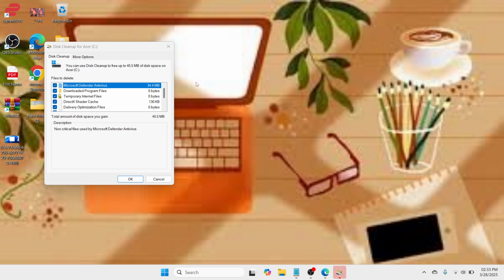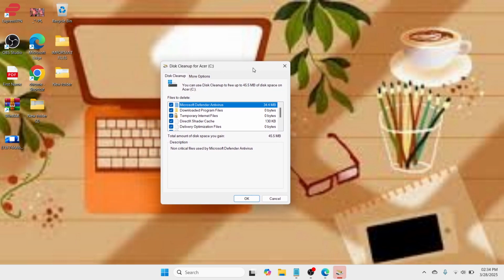Once it's done calculating, you will be able to see Disk Cleanup for your C drive, where in my case, Disk Cleanup will free up to 45.5 MB of space.